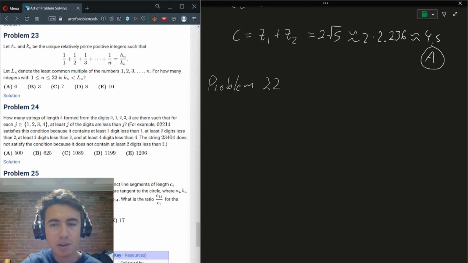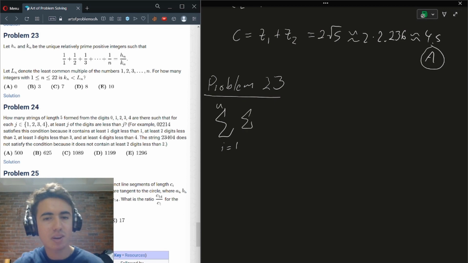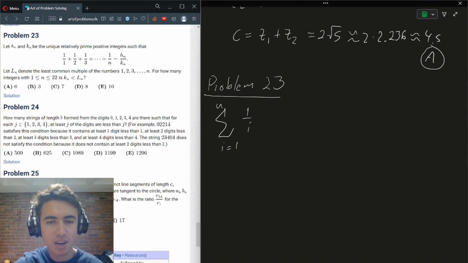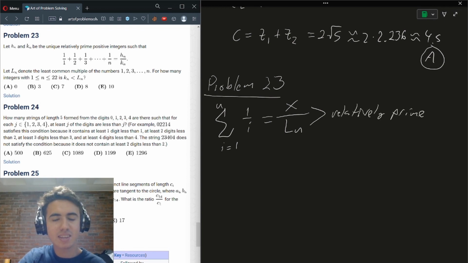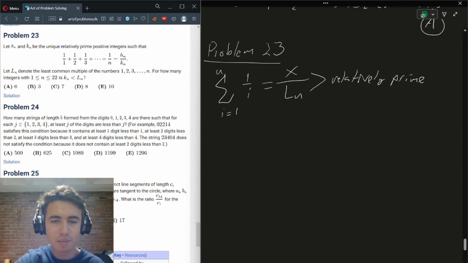Right, so let's think about that. And to do that, let's first rewrite it like this. And then let's think about the opposite. When will kn be equal to ln? I'm wondering, when will it be equal to x over ln, where ln and x are relatively prime? Because of course in the simplified fraction, these should be relatively prime. Well, when that's the case, let's just rewrite this sum and assume that we already know the denominator is ln.